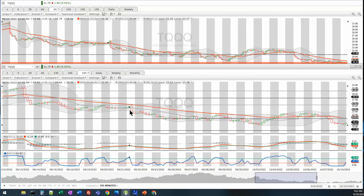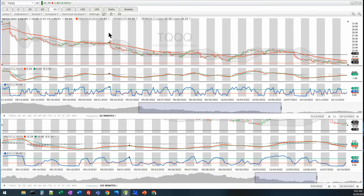As you're looking at the 65 minute, you notice how it's just straddling that line. What you want to look for is something conclusive, like this, where it just goes up, successfully backtests the line, and then away. This is just meandering and straddling the line. And remember, my definition of straddling the EMA, that's not good. You can straddle the support lines like this black line, but not the EMA. No, no, no. That's taboo.